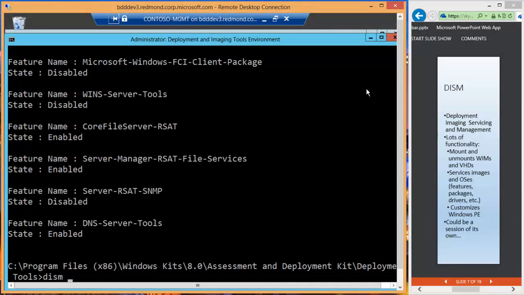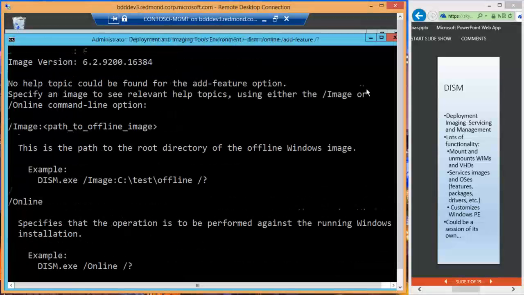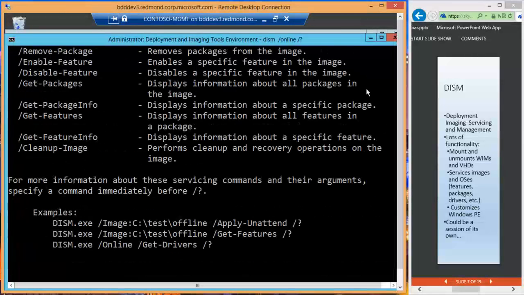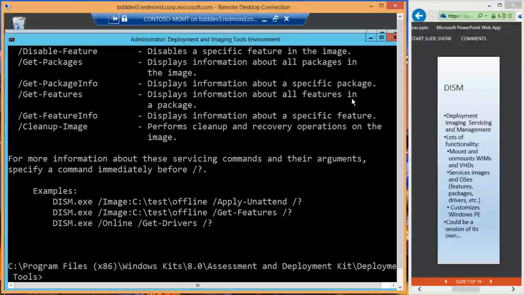I can do dism online, add feature, okay, apparently it's not add feature. I think it's enable feature. Yeah, enable and disable.